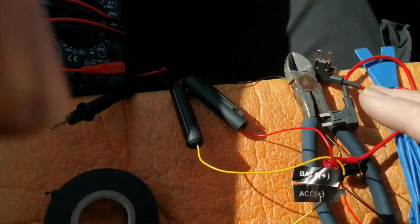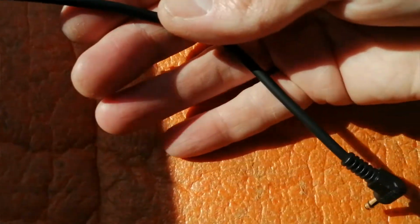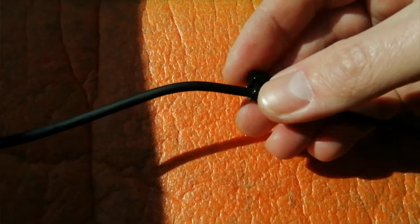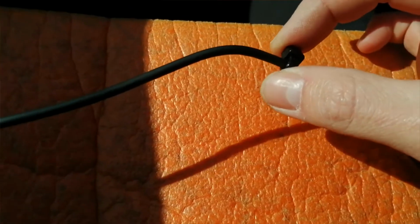So what I'm going to do is basically prepare the power cable first, like this. After measuring it up against the top of the window screen so that it goes, you know, from the rear view mirror across to the A-pillar, I popped a couple of cable ties on there, and that's just to basically help it stay up above the headlining. So in other words, you don't want to hit a pothole and the cable comes dangling down in front of your window screen while you're driving along. Just to bulk the cable out a bit, just to keep it in place.